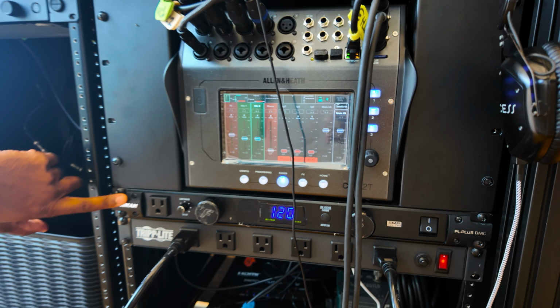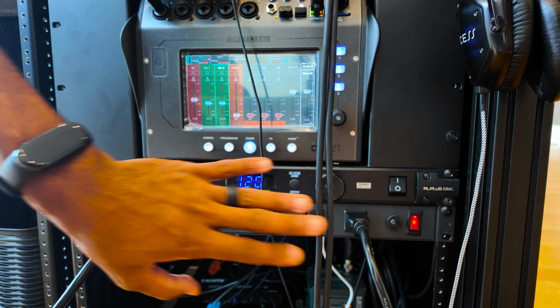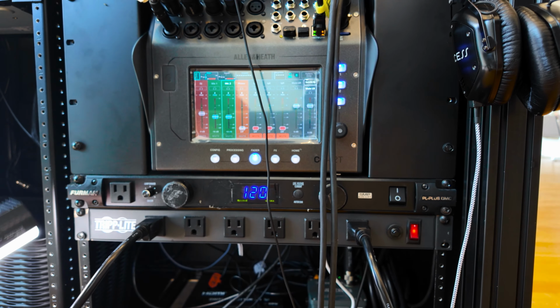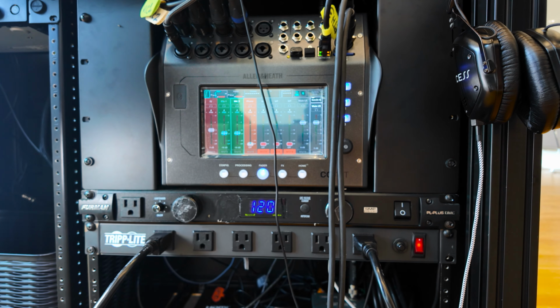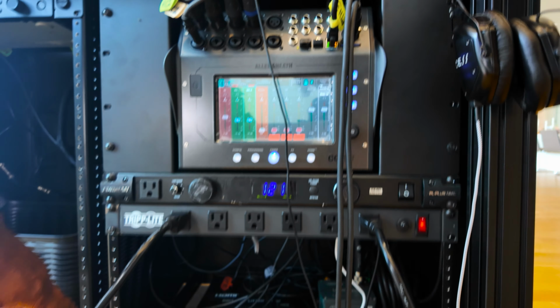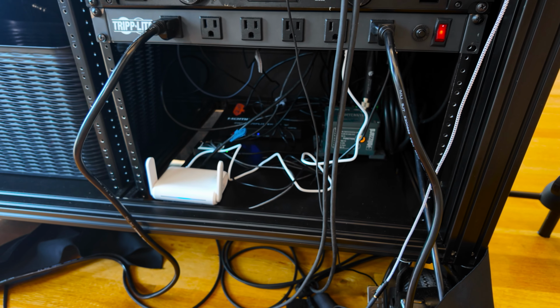I have a Furman power conditioner, which just shows me the voltage, and then the trip light for power outlets on the front and back. Oh, this is a great one too. So this is a wireless repeater. It's basically a wireless router that can also take the Wi-Fi from a venue and route it through to my iPad. So I'm going to connect my iPad to the router. The router is connected to the Allen & Heath mixer, which means I can be anywhere around the room as long as I'm connected to this guy. I can control everything on the Allen & Heath.